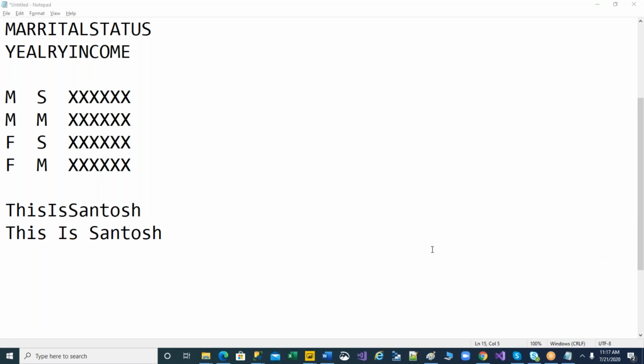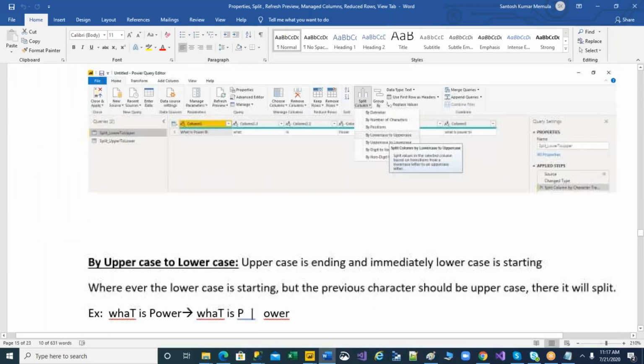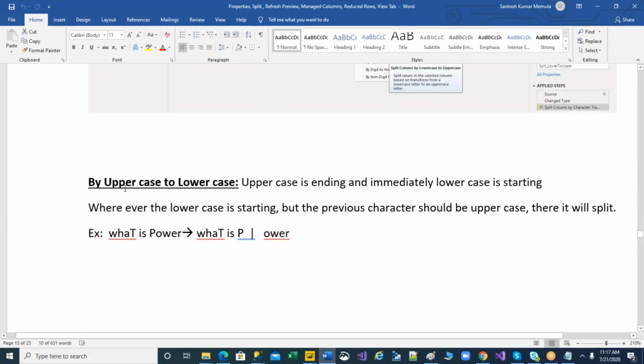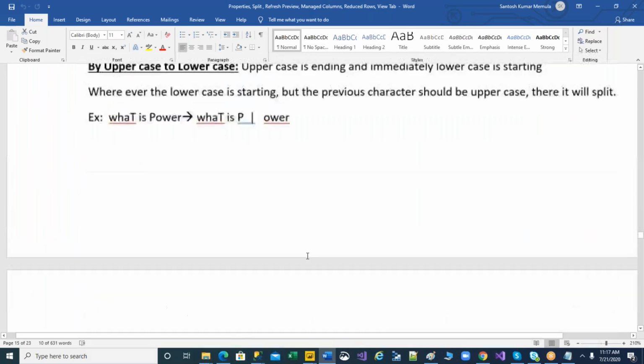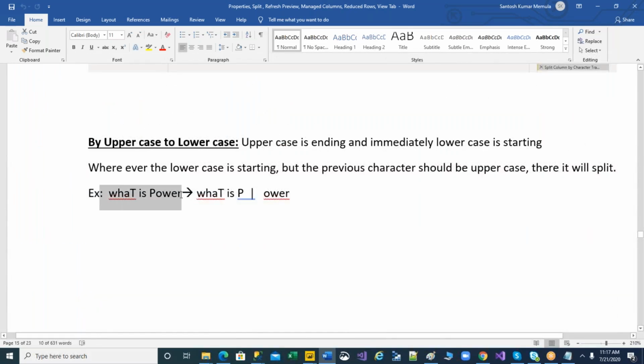All right. These are the little tricky options, so I request you to practice. Uppercase to lowercase, then lowercase to uppercase. See here, "What is Power": starting with capital T, immediately small I, right?